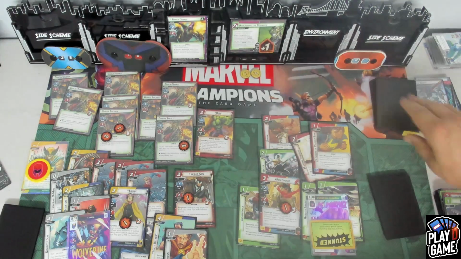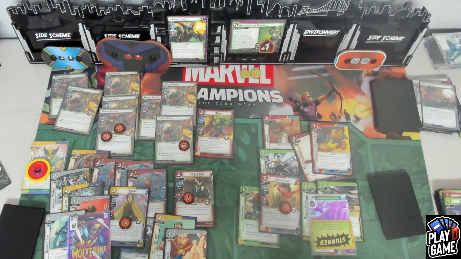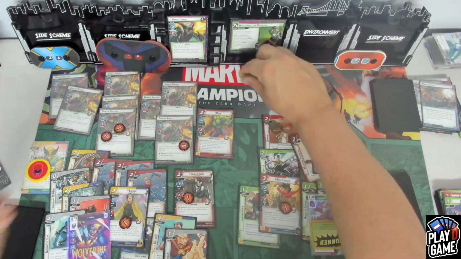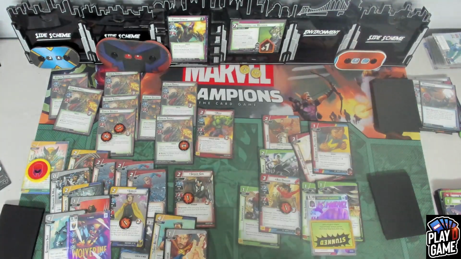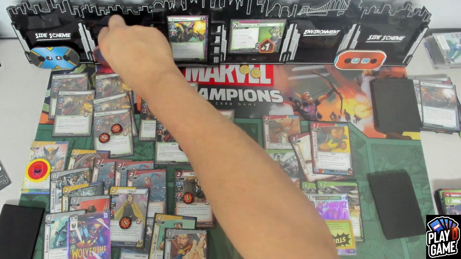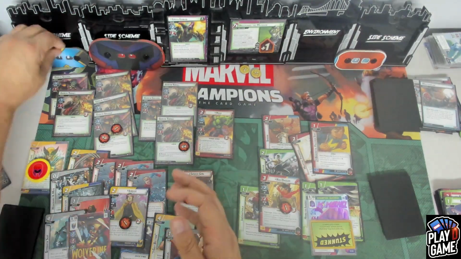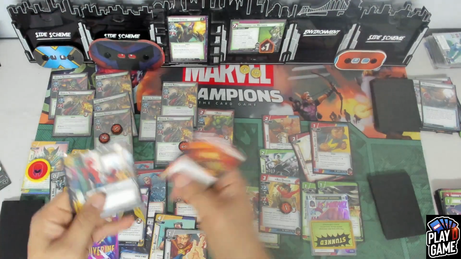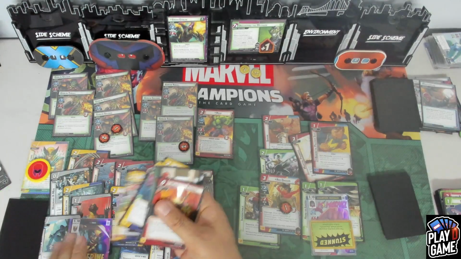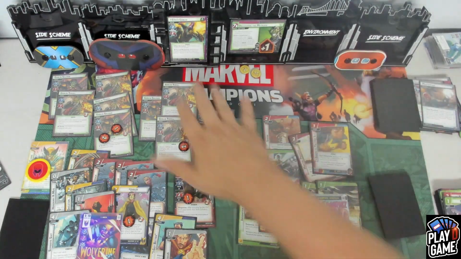Green Goblin is attacking me for 2, 3, 4. Wolverine doesn't care. He's going to take 4, add a threat, draw a card. He's going to take 1, 2, 3, 4, 5, 6, 7, 8. He's going to go down to 16. Draw 8 cards. One, two, three, four, five, six, seven, eight. That happened.